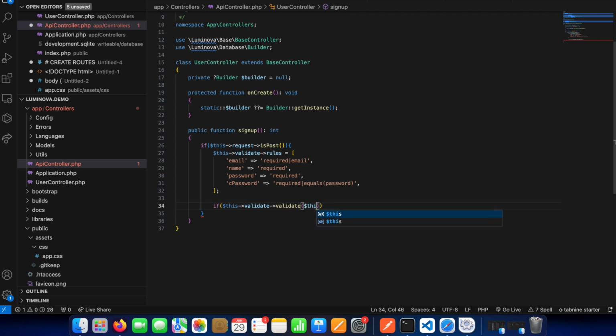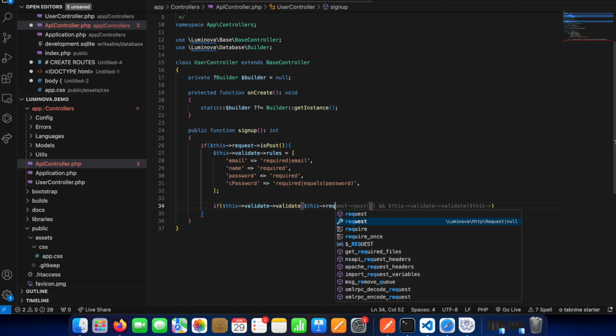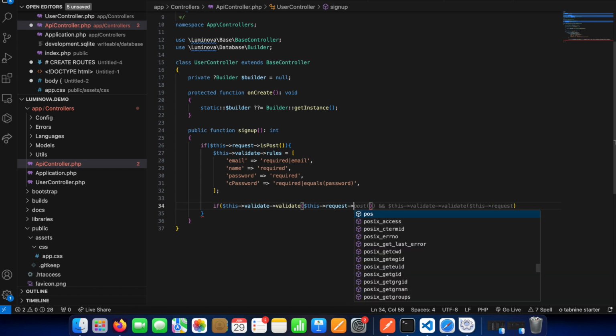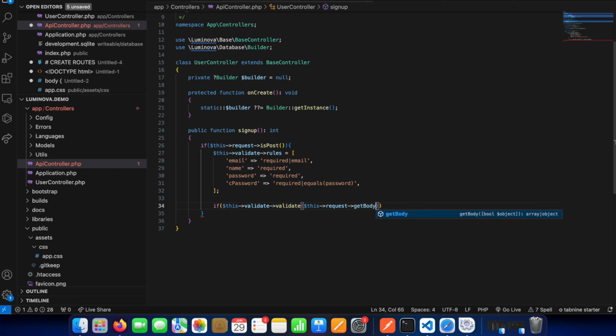So this request gets body. If this passes, then here we continue our registration process. Else we're going to show an error.